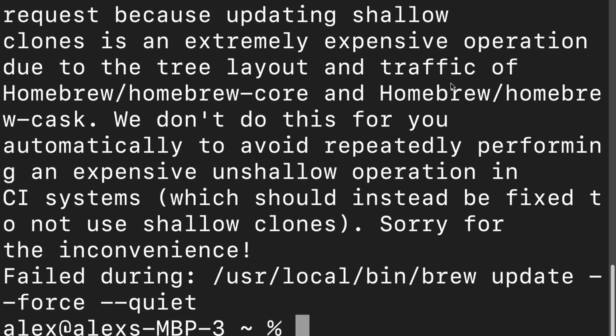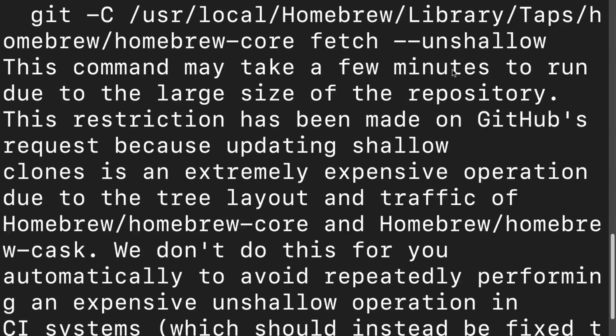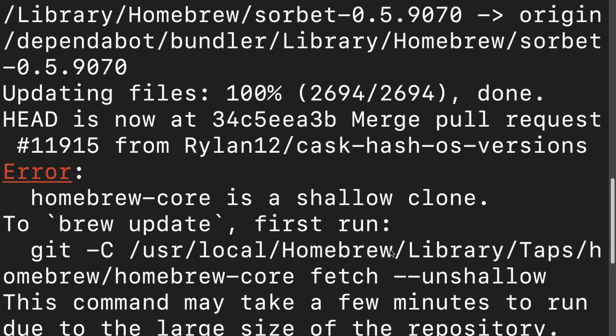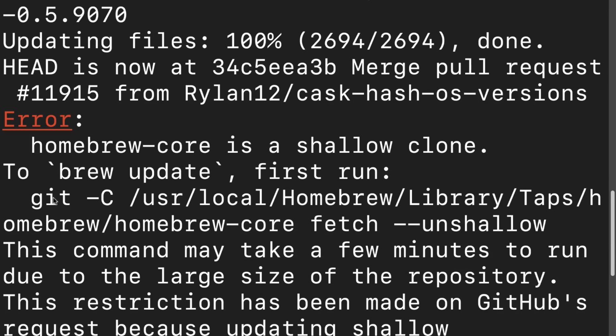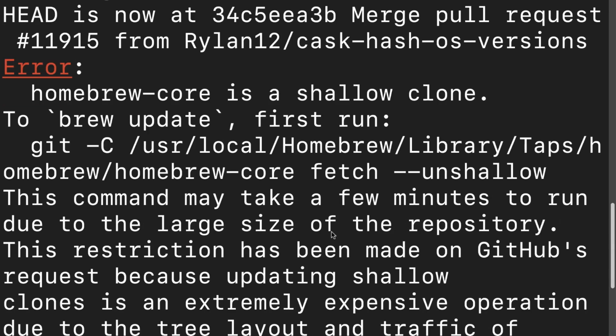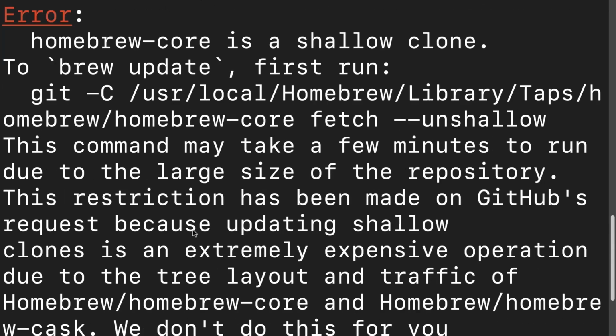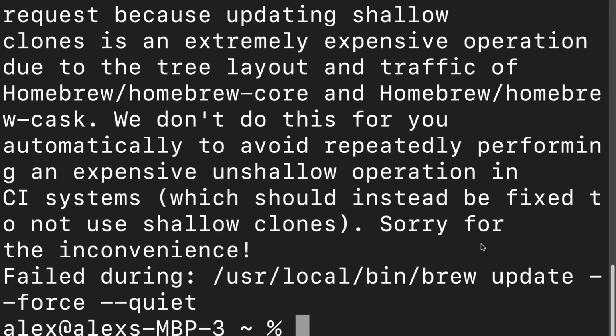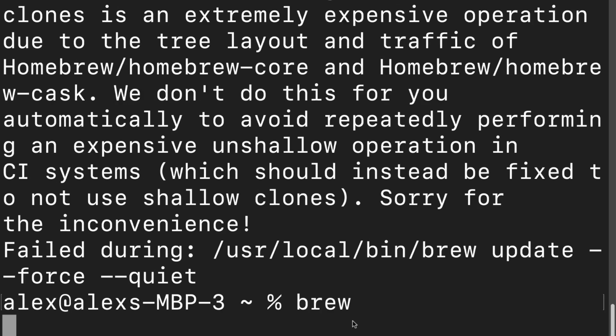Once you have installed Homebrew, then you can go ahead and install MongoDB. Make sure you read your messages here to make sure that you are able to install Homebrew. You can also run this to grab the unshallow clone of Homebrew if you'd like, unless you would like the shallow clone. So in this case, we're using a shallow clone, which will work. It's a smaller version. You can then check your version of Homebrew with the brew command here.